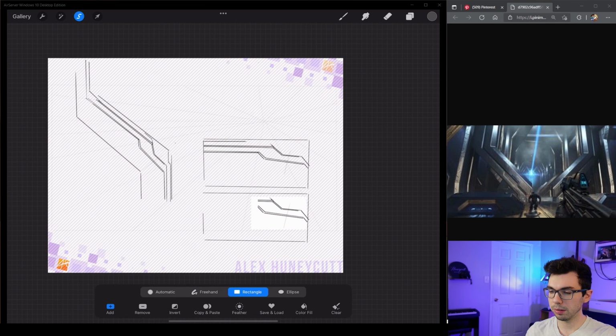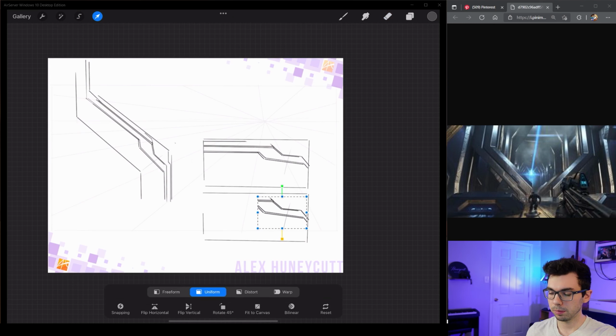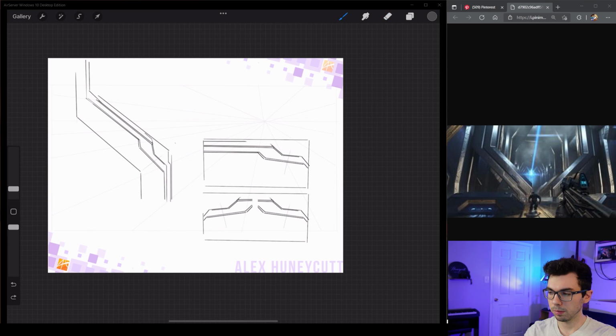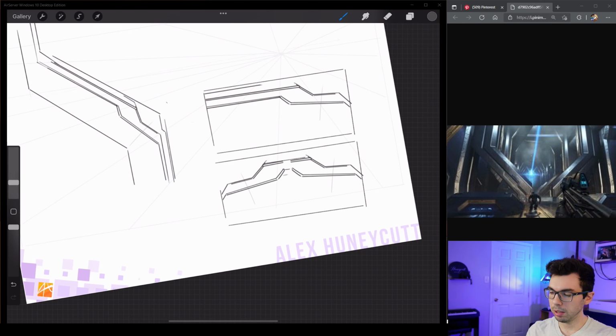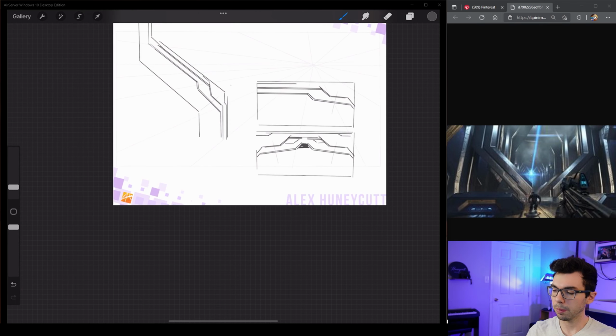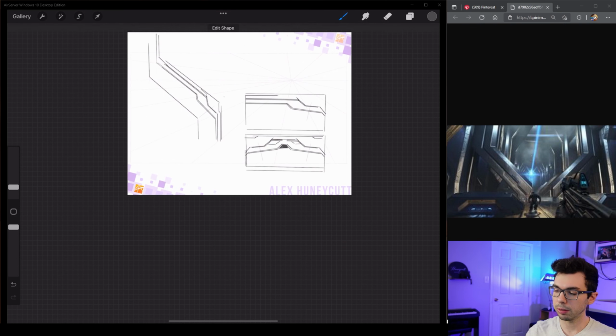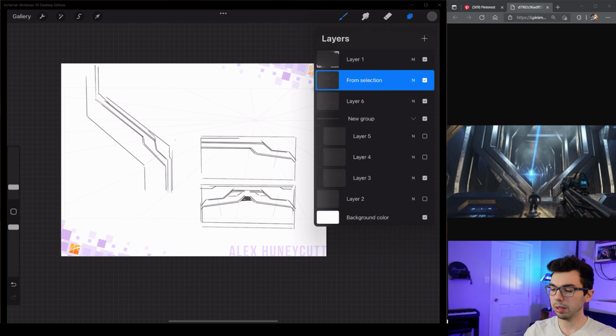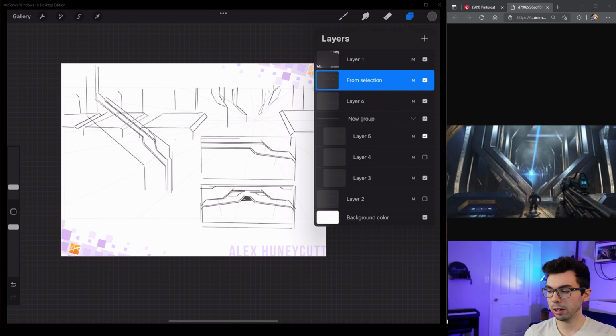So I'll copy this. And then maybe I'll add just a black section. This looks like an overhang. And then add one more thing. So now this is a panel. And we can reuse that panel plus this shape language in different areas.